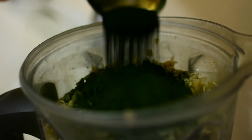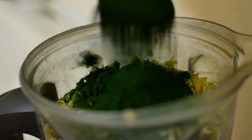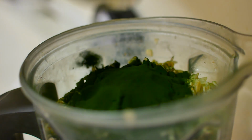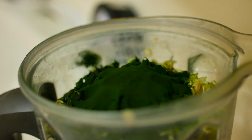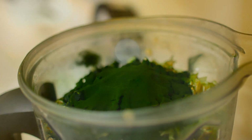There's no need to flavor this yogurt. It's good to keep it neutral. That way you can add it to berries for a sweet dish, or to vegetables for a savory dish. You don't want garlic-flavored yogurt on your berries any more than you'd want vanilla-flavored yogurt on your salad. Keep it neutral. Now you need a liquid to help the yogurt blend.